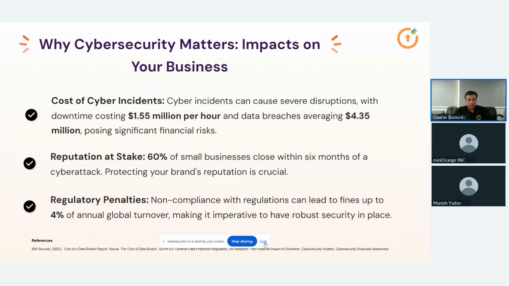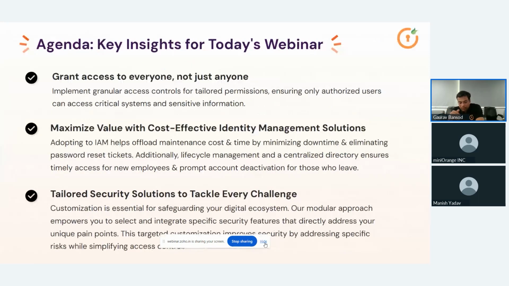And definitely there are regulatory penalties from the compliance point of view. When it comes to cybersecurity, small organizations generally avoid it for a year or two, but eventually they find it's important to put at least those security measures in place to safeguard their entity.